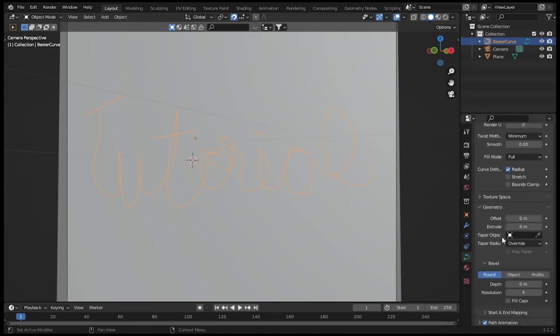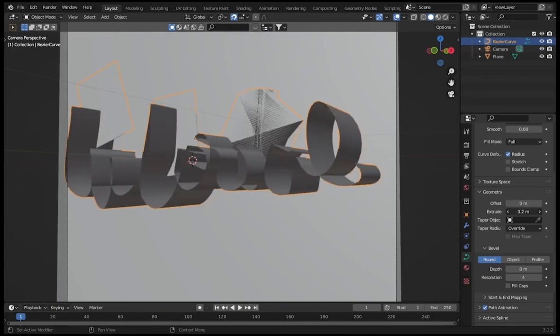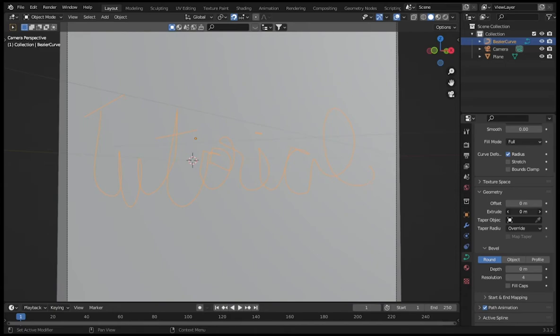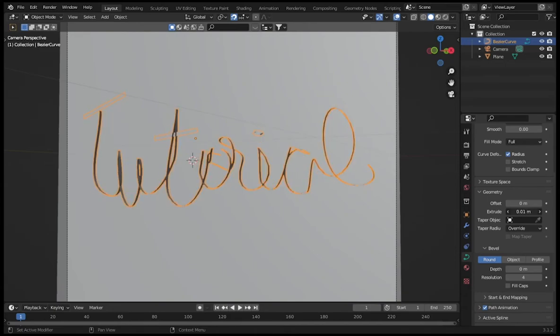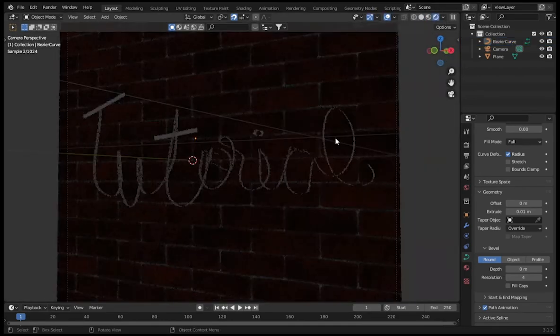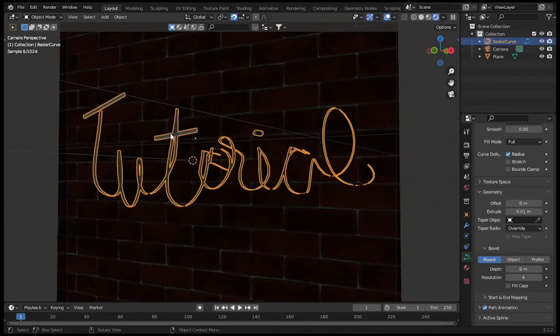You gotta click on geometry, extrude. Don't extrude it a lot, by the way. Once you extrude it enough, you can see that it's written tutorial.